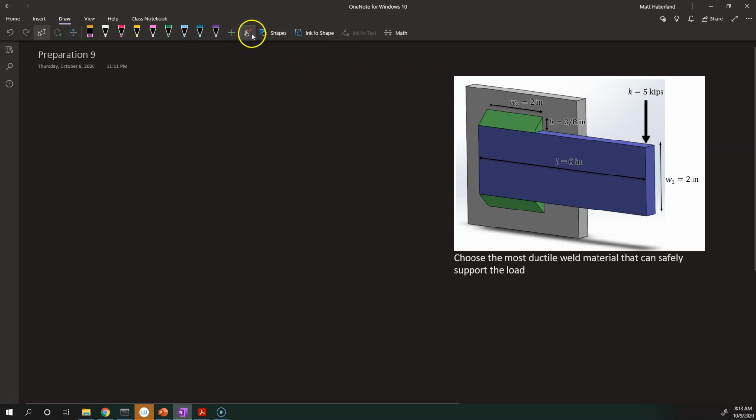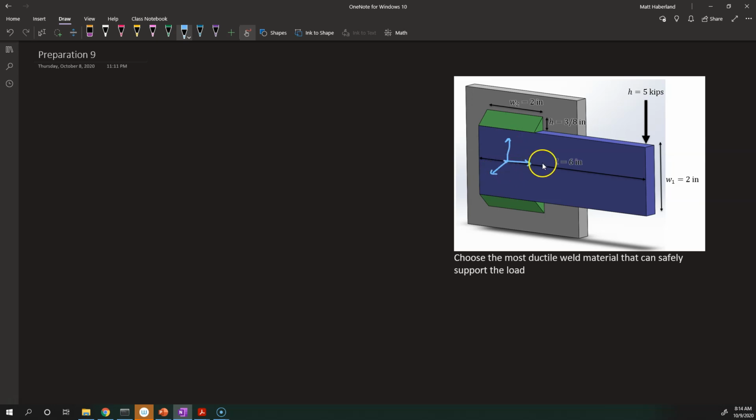The centroid of the weld, you could be real careful about it. Sometimes there are more complicated shapes for which it's not so easy to determine the centroid. But you know how to do that, and you can also look up in tables in the Shigley book where the centroid is located with respect to the weld pattern. But I know that it's just centered this way and centered this way, so the centroid's right there.